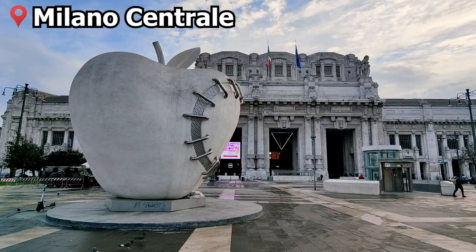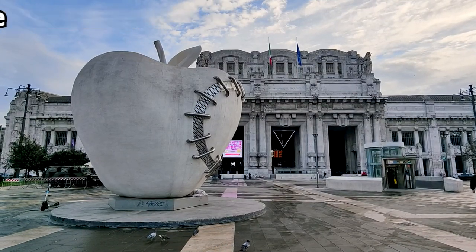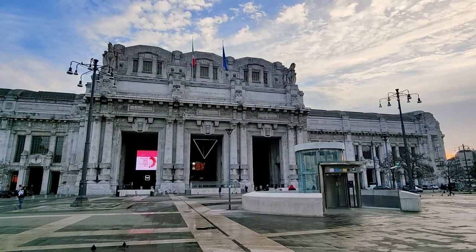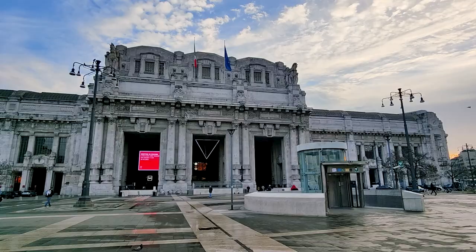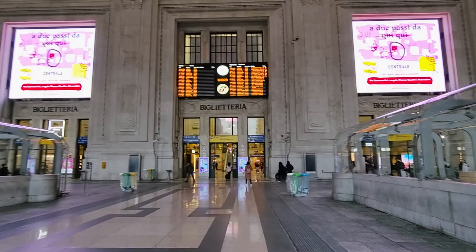Hello from Milano Centrale, the principal railway station terminus for long distance services here in Milan. I'm always stunned by the massive size of this station — it's got a solid spot in my top 5 railway stations list. And once you head inside you will be just as impressed by the grand architecture.